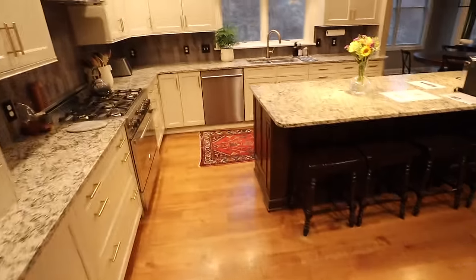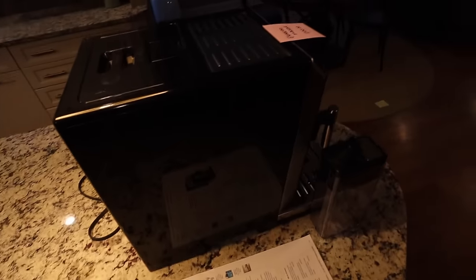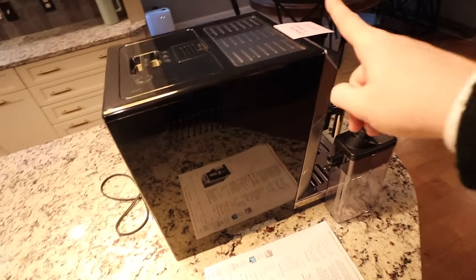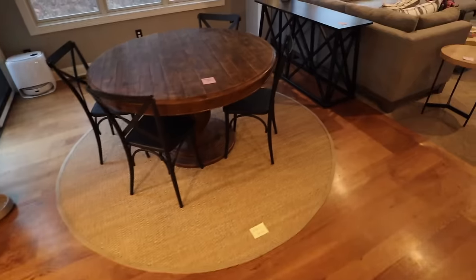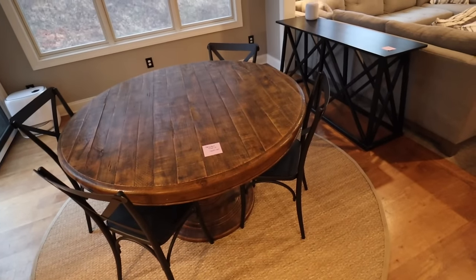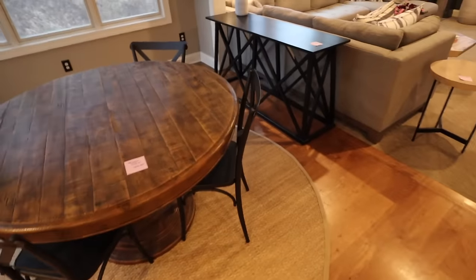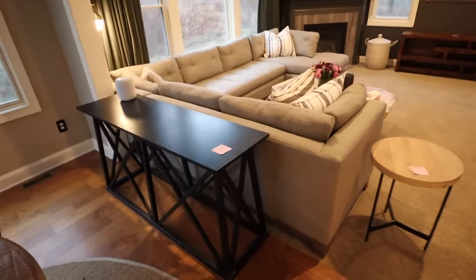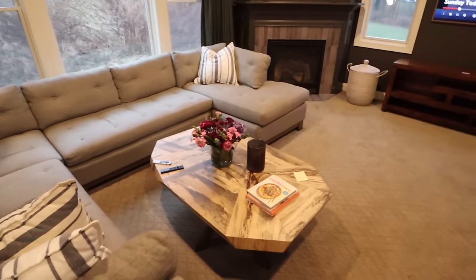Peloton situation. We're selling some coffee makers just so they can realize that they are getting a really, really good deal. This is the DeLonghi Aletta, and this is the Nespresso. And then we are selling, not the chairs, but this Our House table for a steal. This rug, because a circle table won't work in our new space. And then we're selling this console table, this side table. We're gonna see if we get an offer on the coffee table.